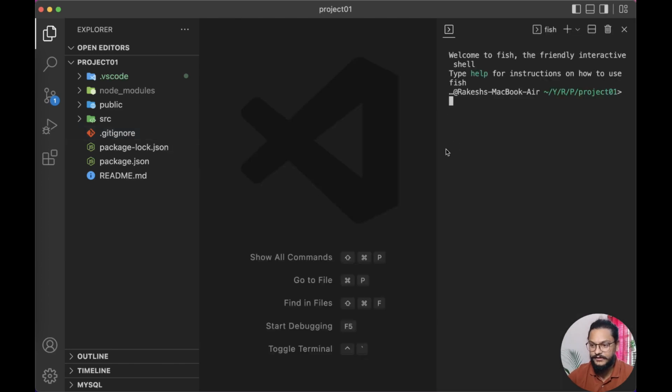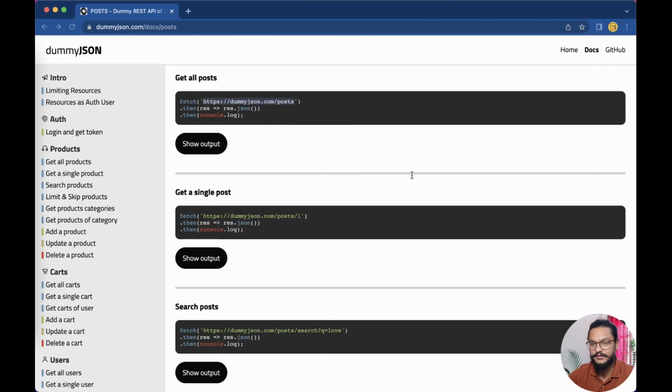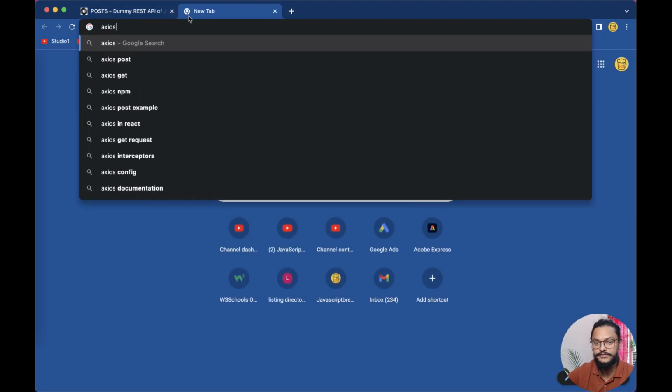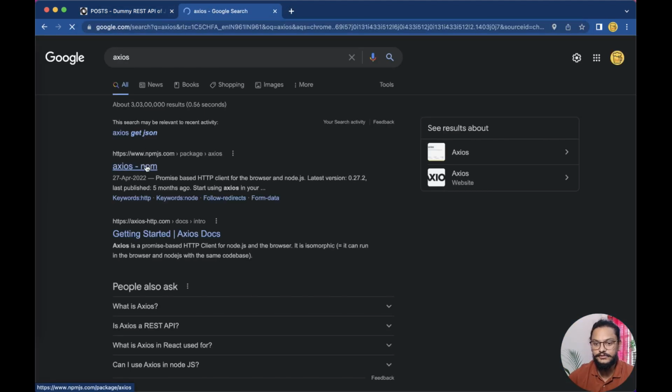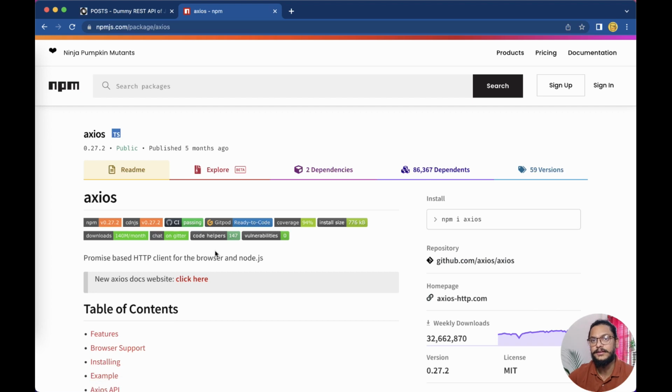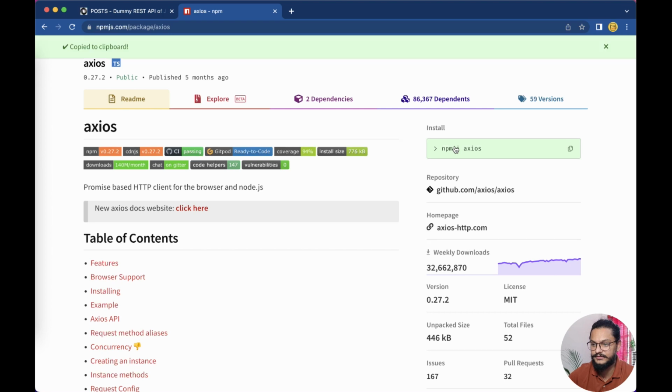I told you in the beginning that you can fetch APIs using the fetch API, which is natively available with the browser or JavaScript framework. We will not be using fetch here because it is very basic, and we might require more customization towards APIs. There is a package called Axios, which will help us call our APIs from the server. We will be installing it by copying this command.